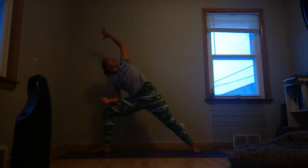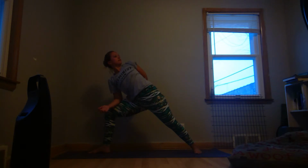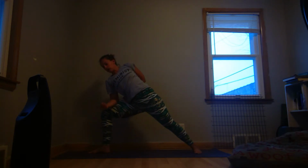Deep breath in. Forearm to thigh side angle, we're gonna hold. So take this top shoulder and roll it up towards the sky. If you wish, you can take your top hand and drop it down behind your back, maybe reaching for your inner thigh, half spine, roll your heart up to the sky. Keep that bend into that front knee, thigh parallel to the ground.